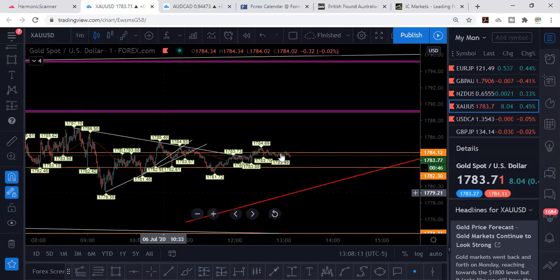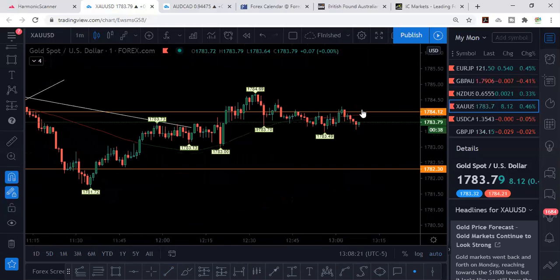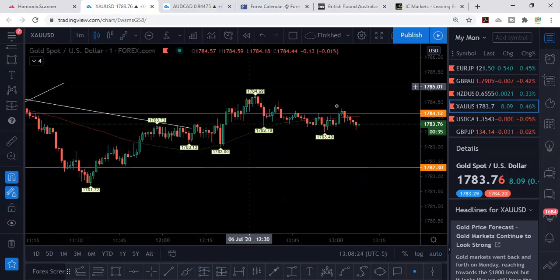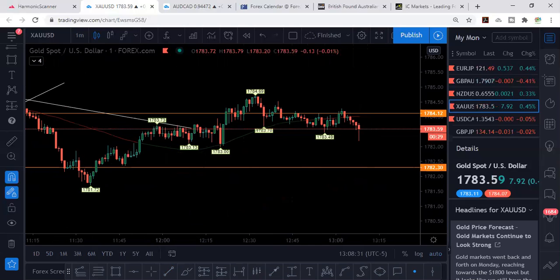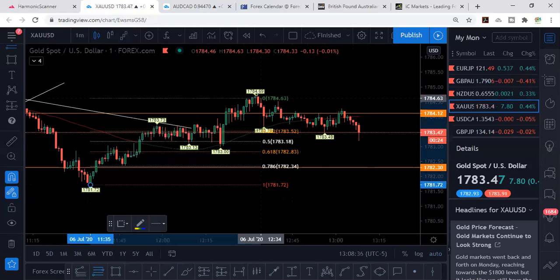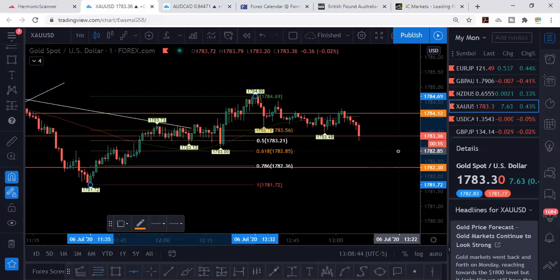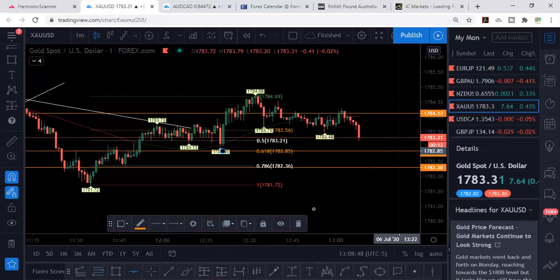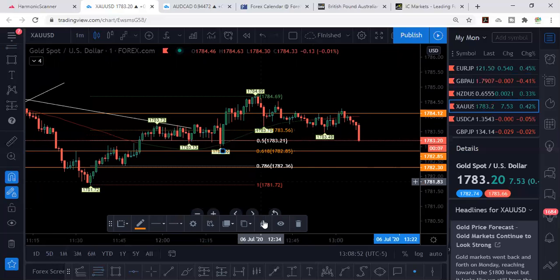Once it breaks this place again, it has broken it, or tests the official resistance. Sure. So now what I want to mark is this, because I'm following it up. What I want to mark is this. How far low I fell. Let me put it right here. 78285. It's only for this 78285.